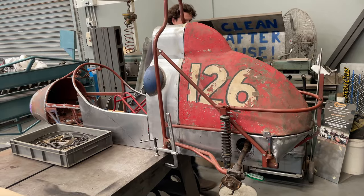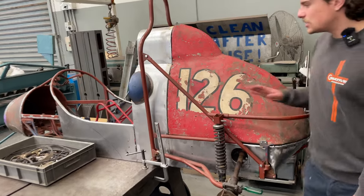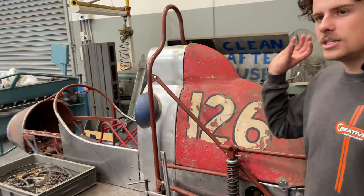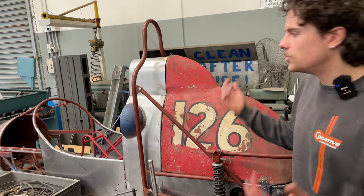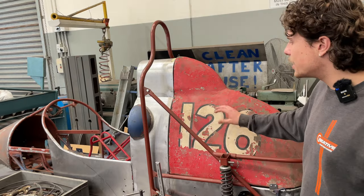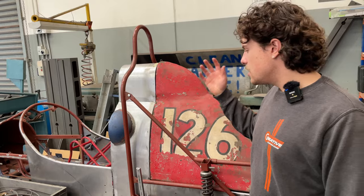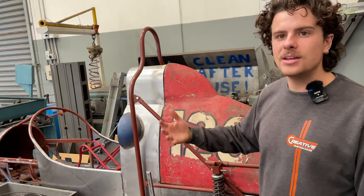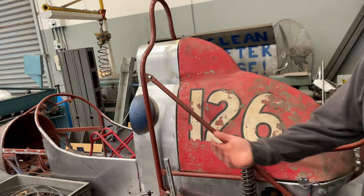God, I hope he doesn't paint that. That looks so cool. It would be cool to clear coat it and keep that originality. That's what we're trying to do, because there's so much history in it. Absolutely. The more you take away, you could just build a new one if you really want something like that. But the history is what makes it. So our fabricators have just been putting some new sheet metal in where needed, but keeping that patina, preservation over a restoration.